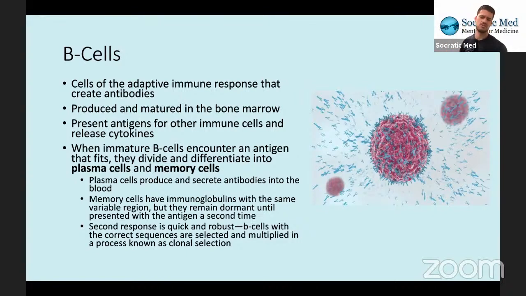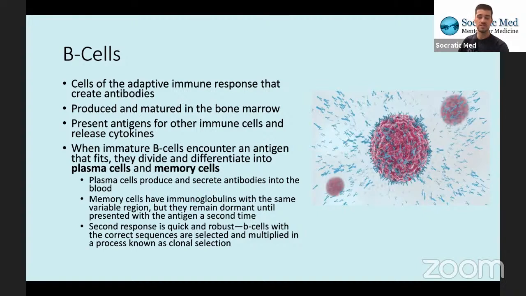Basically what it is, think, for example, just say we have 1,000 B cells and each of them has a different sequence for a different antigen that they will recognize. If we have a pathogen that's coming in, let me just define my terms before I continue. Pathogen is anything that is invading the body that will cause an infection or a disease. An antigen is specifically the protein sequence that is on the pathogen. So when I say antigen, I'm referring to specifically what sequence we're recognizing. When I say pathogen, I'm referring to the entire microorganism that is going to cause an infection.